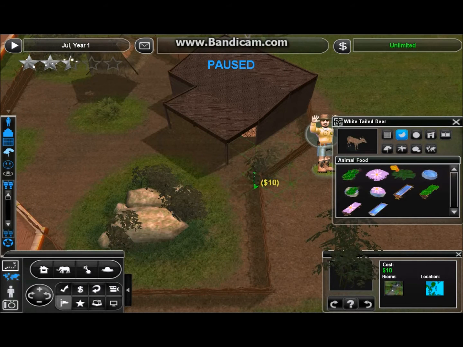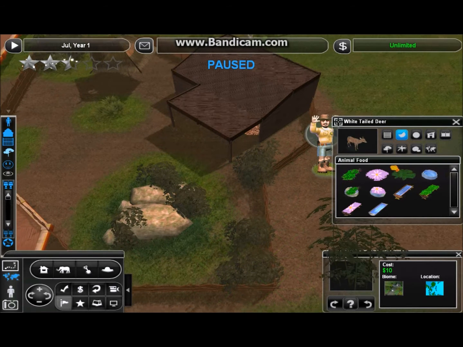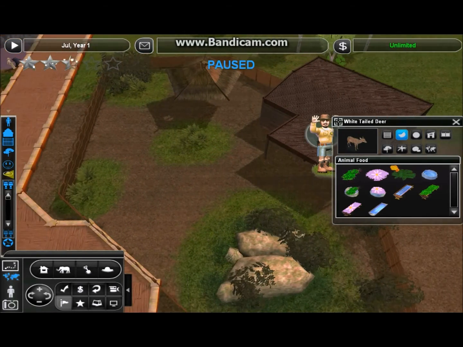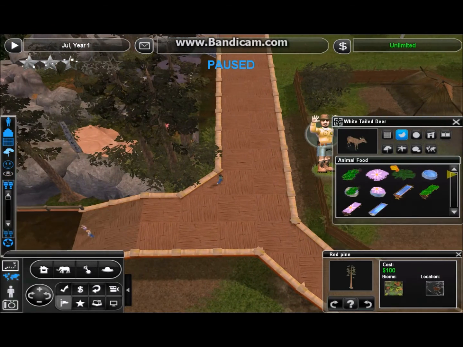So we'll just go right ahead and... I don't know why, but for some reason I always like, if there's a corner on the fencing, I always kind of put plants in that corner. It just kind of pleases me aesthetically. Grab some of these red pines here.